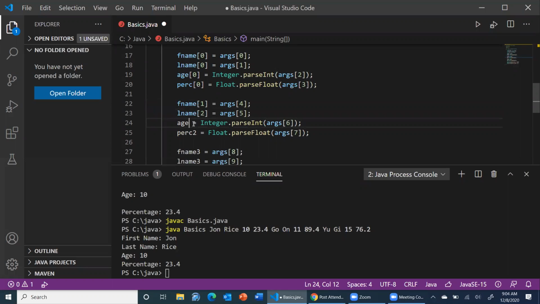Those people who are pulling their hair wondering why I'm not using loops, hold on, we will be going to that.